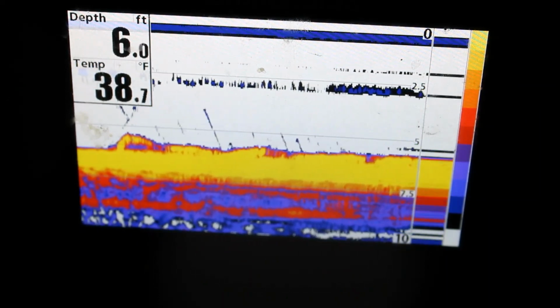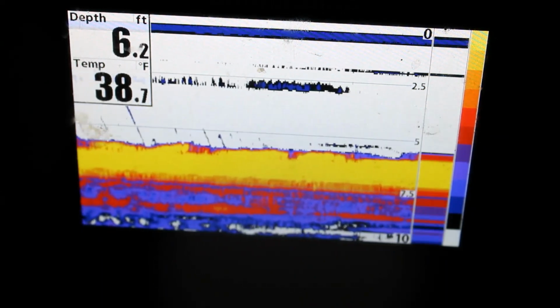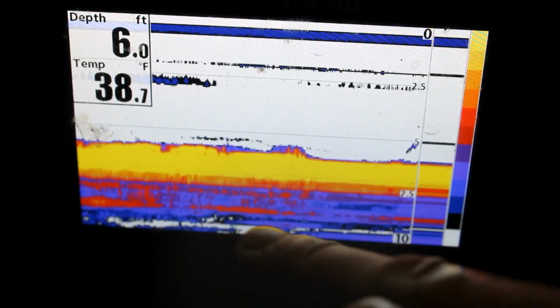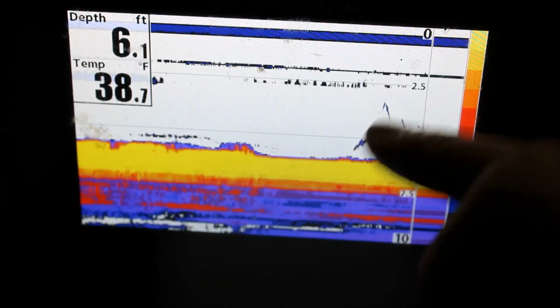There's obviously a fish on the bottom right here, and we're not quite sure where we're at in the water column, as opposed to if we had that ice transducer. And like I said, we're only in 6.5 feet of water here, so if you were to go out a lot deeper, that traditional transducer is going to have a hard time finding your jig.